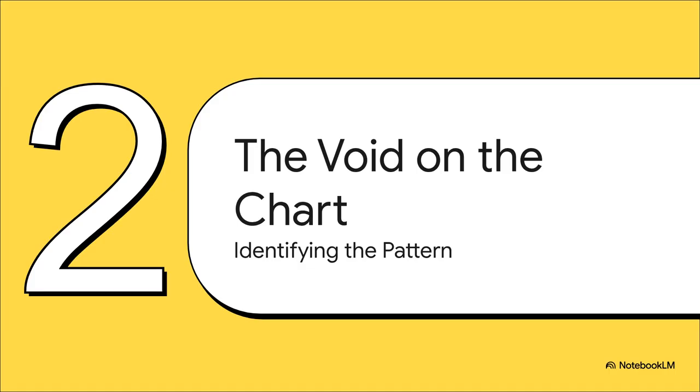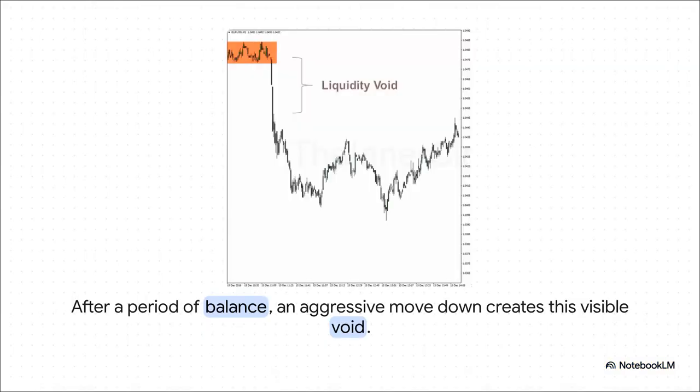Okay, so that's all the theory, but what does this actually look like in the wild, on a real-time chart? Let's switch gears and see how you can spot this pattern for yourself. Now check this out. Look how clear the story is on this chart. You see that balanced price action inside the orange box, right? Just a tight little consolidation. And then, look at that aggressive move down. Those long red bearish candles with practically no wicks at the bottom, that is your liquidity void. It's a perfect picture of pure, unopposed selling pressure.